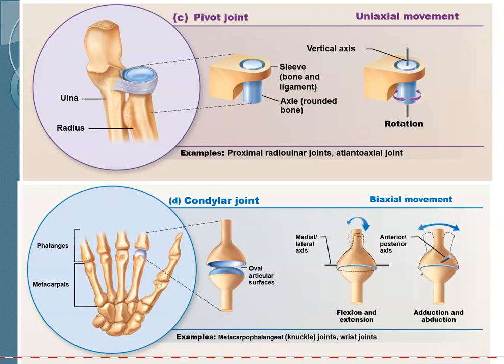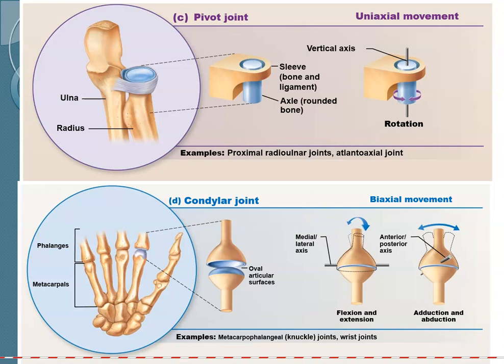Next is the condylar joint. So a condylar joint, you can even think of it as a miniature version of a ball and socket. So we have an oval shaped end of the joint and a rounded head. The other side, they kind of fit in. The best ones to think about are in the knuckles of our hands, between the metacarpals and carpals.